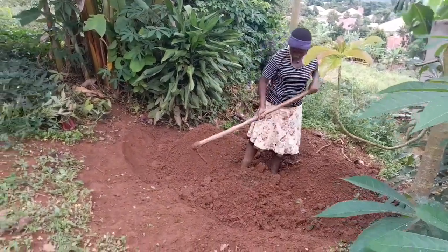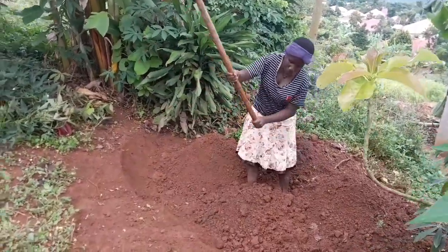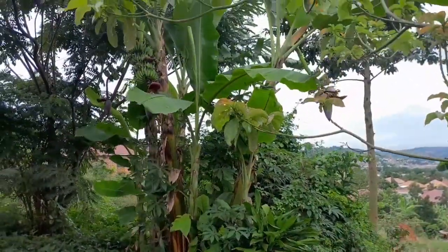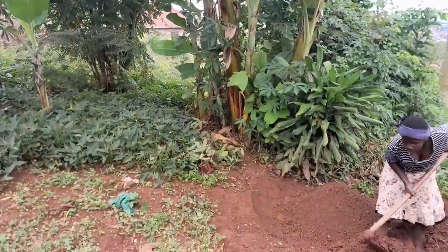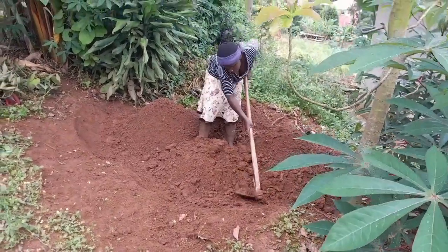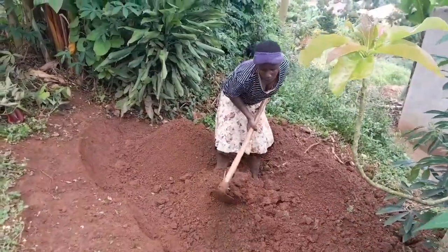Meanwhile, as the food is cooking, she decided to go in the garden. We are in the rain season now. I don't know how they call it in English. How do they call it in your mother language? We are going to plant sweet potatoes. So we make a heap of soil like that, the way she's doing it. Yes, family.